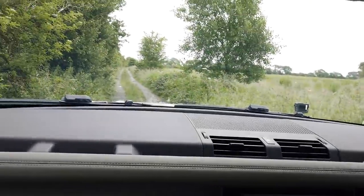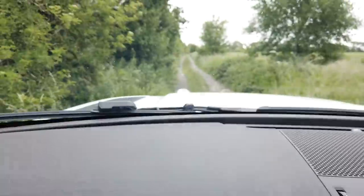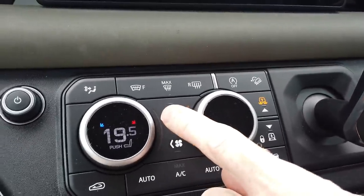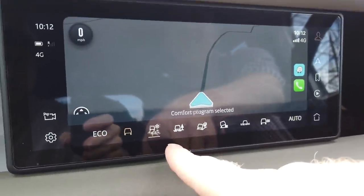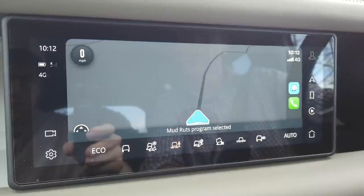Right, we're going to raise the car suspension now. Because if you look at the road ahead, it's getting a bit more rutted, so let's select some off-road mode here. So it comes up here. We've got grass, gravel, mud, ruts. I think mud ruts is the one we want, don't you, George?